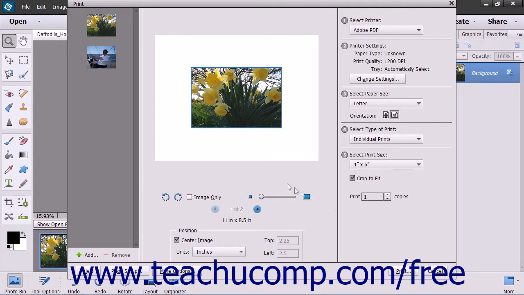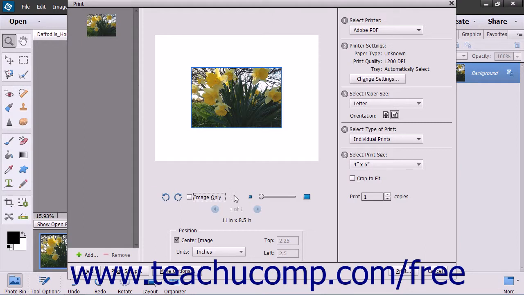If you have multiple photos, you can select a photo from the listing shown at the left side of the screen. To remove a selected photo from the print job, you can simply click the Remove button at the bottom of the left panel. If you have multiple photos selected, then you can use the Go Forward a Page and Go Back a Page buttons, which look like small blue arrows in the middle pane of the dialog box, to select a page of the print job to adjust. In the middle pane of the print dialog box, you can choose to rotate the selected page by clicking the two Rotate buttons. To rotate the image within the image placeholder, check the adjacent Image Only checkbox before clicking the Rotate buttons.